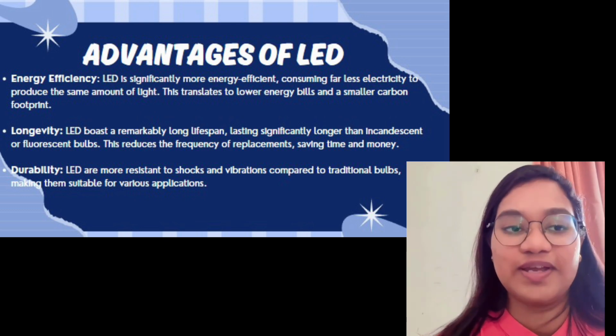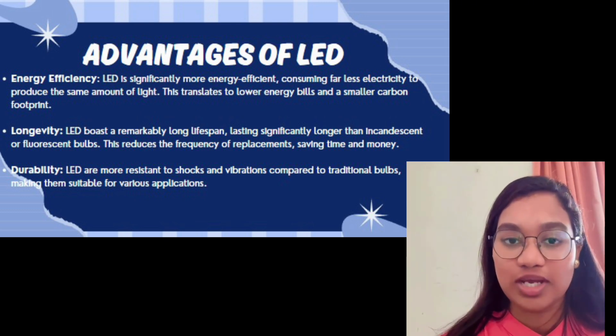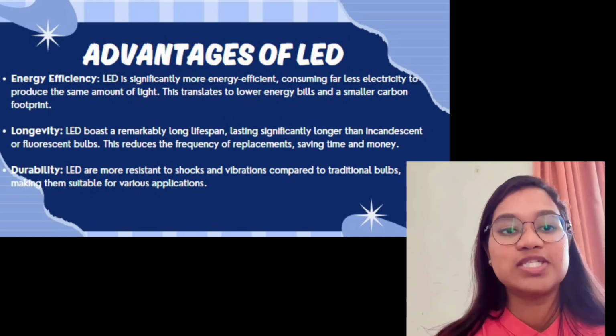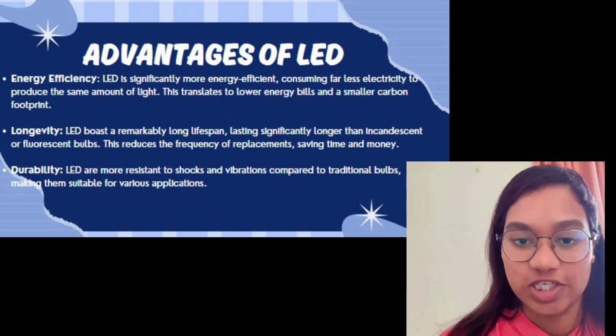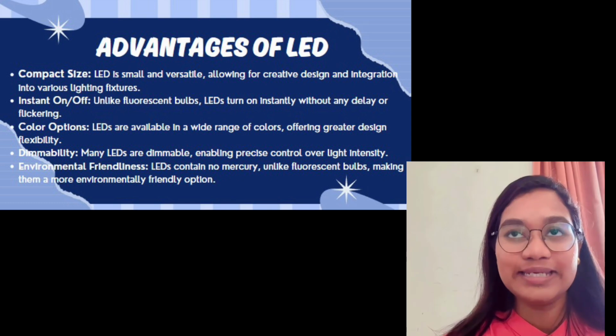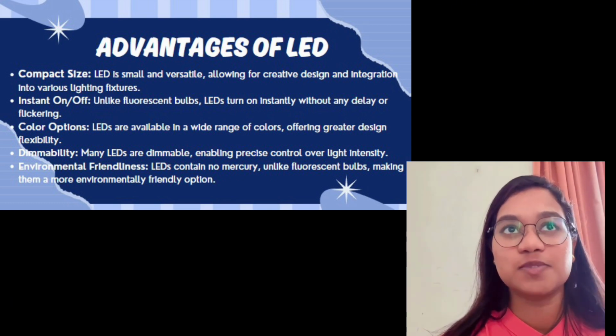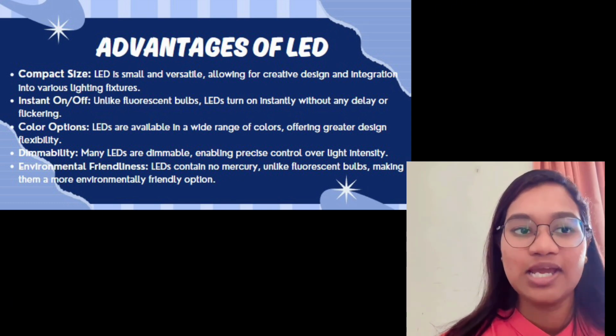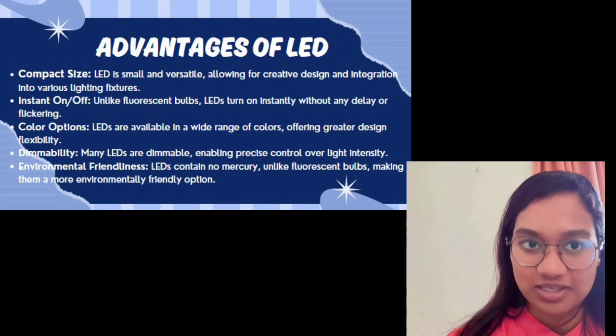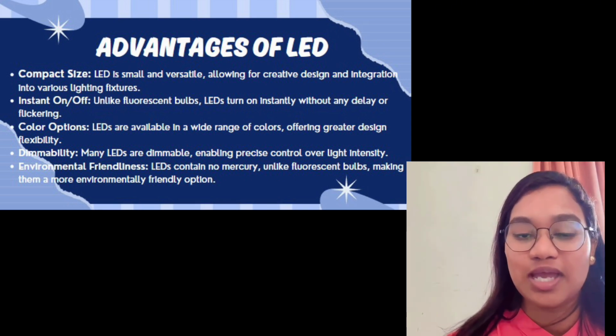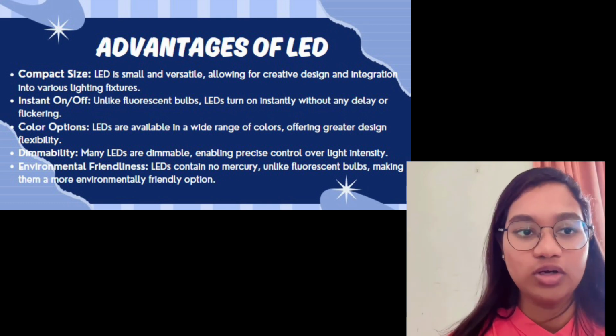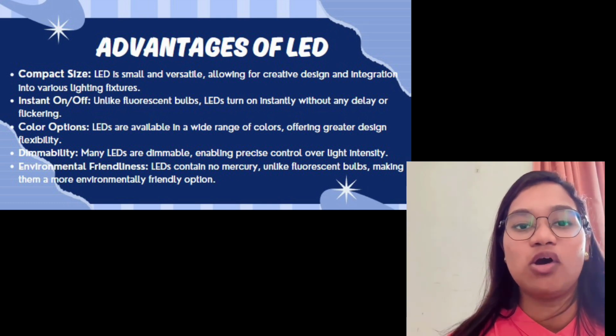Next, the durability of LED. LED is more resistant to shock and vibrations compared to other bulbs, which makes them suitable for other applications. And then the compact size. LED light is small and versatile, which allows for creative design and integration into various lighting fixtures. And then LED light also has instant on and off, without any delay.